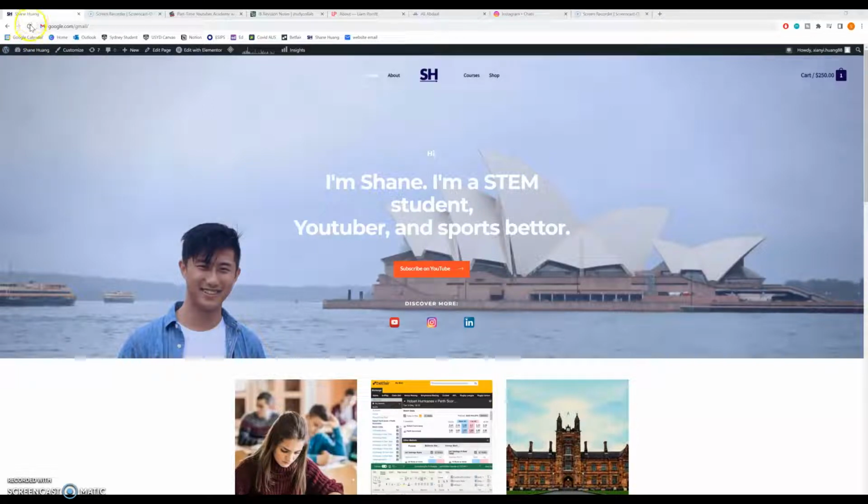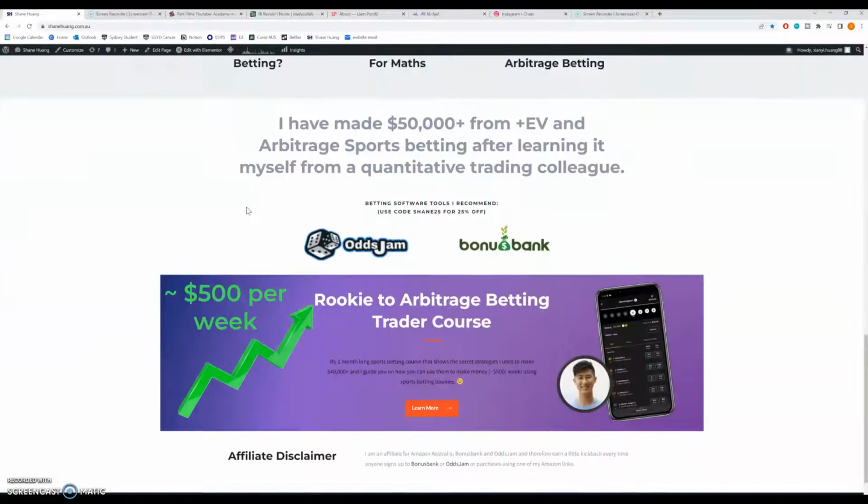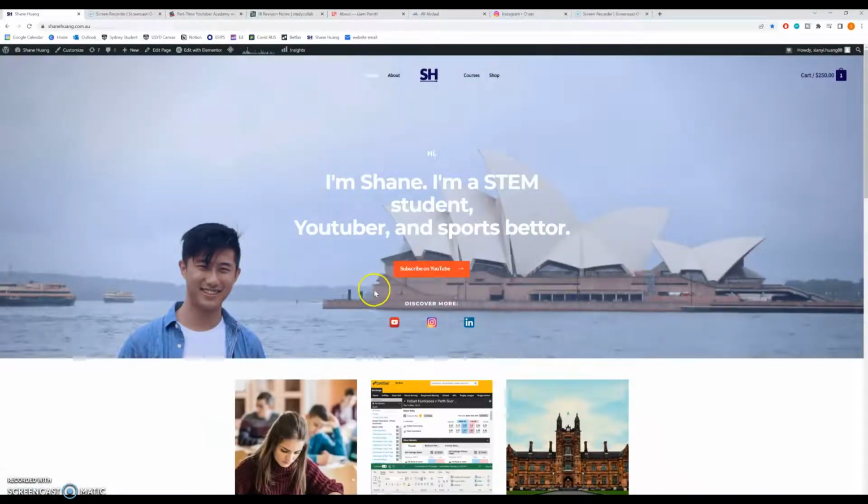So the first thing we do is if we load the screen, it takes a little bit of time to load sometimes, and now because it's actually in my cache, it's a bit faster. But sometimes this image here takes a long time to load, and the bigger images also do, so it looks a bit unprofessional, and rather that be pretty much instantaneous loading. So faster load time for the images and the website in general is the first key thing.